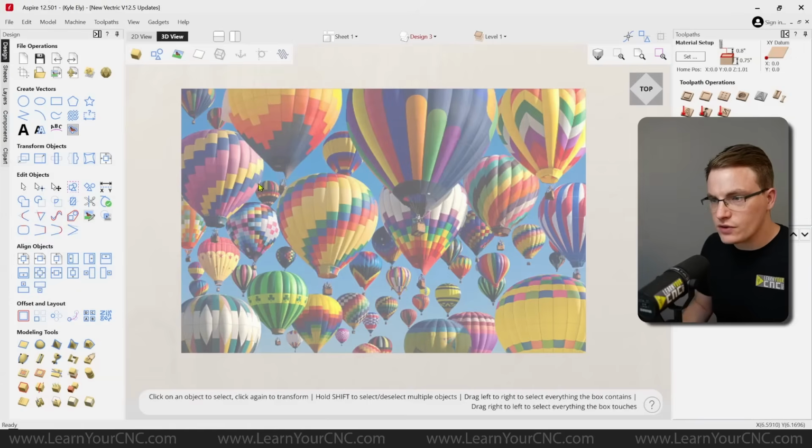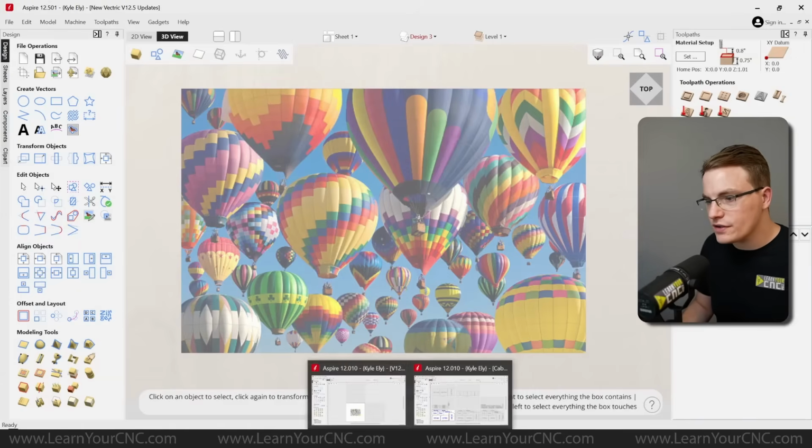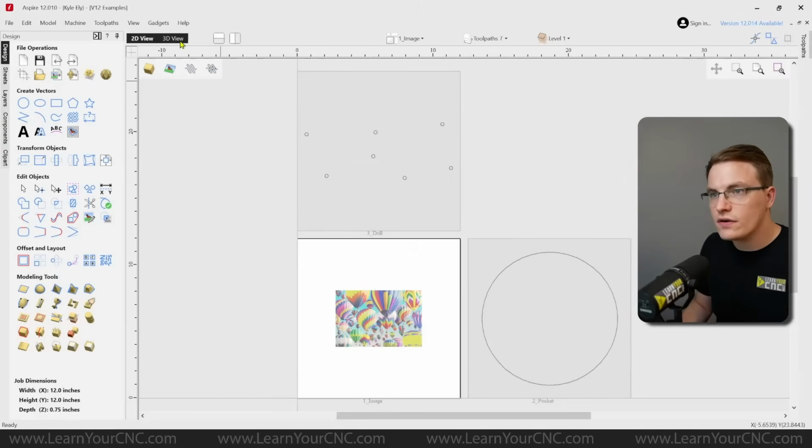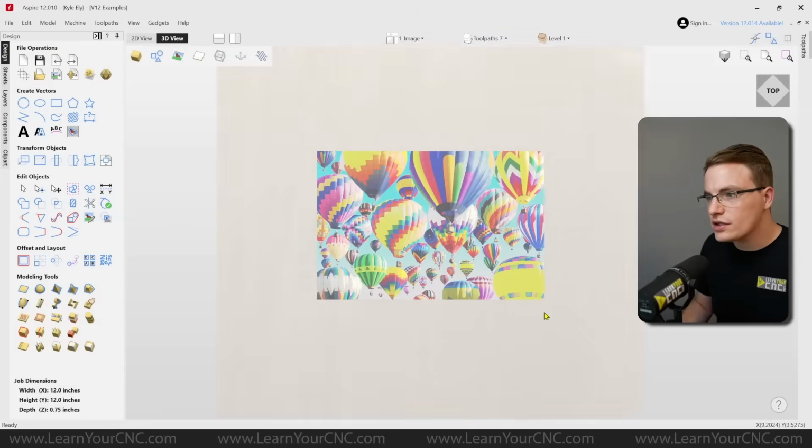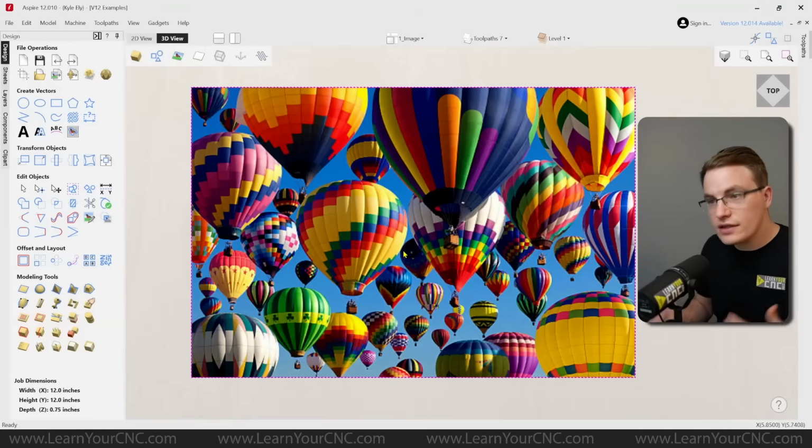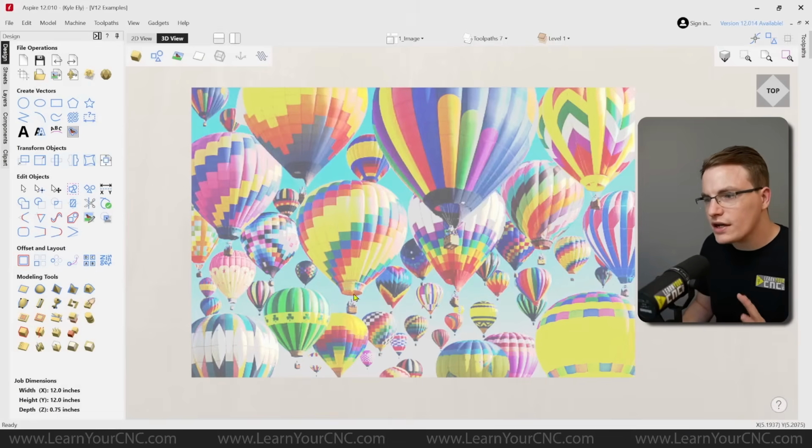You can see this looks really vibrant and you can see all the colors very well. If I go to a previous version, this one's version 12, and look at the same image, you'll see when I select it, it looks full color, looks great. But when I deselect it, it kind of washes out a lot of the color. And you see there's a lot of white areas.